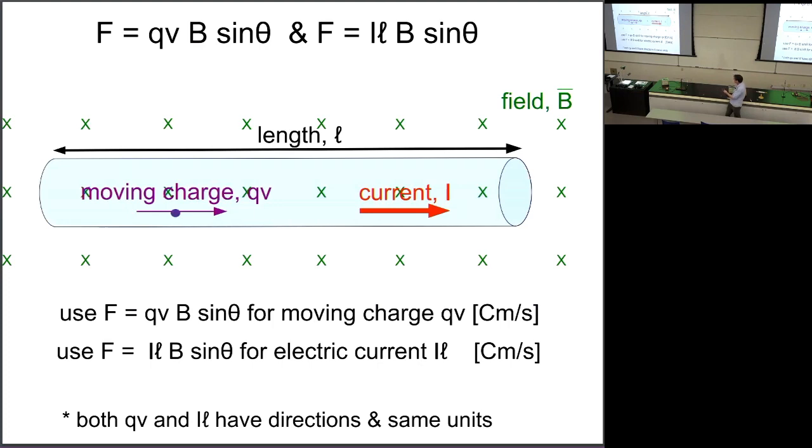We also see the sine thetas, if we remember. The funny thing about the magnetic field equation is the stuff on the right-hand side, the field and the moving charged particle or the electrical current, both have a direction to them. The field has a direction, the current or the charged particle motion has a direction. And this sine theta here accounts for the angle between those two directions. Anyway, so we'll be using both of these field equations in today's class, and we'll get some experience with them as we apply them to different situations.